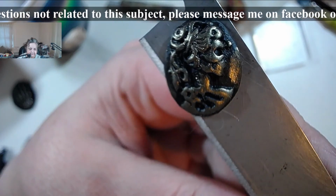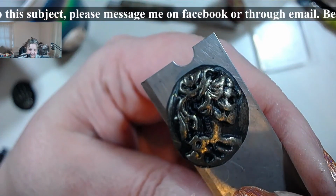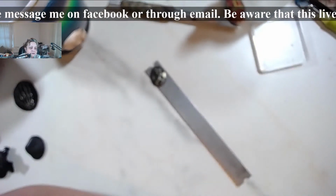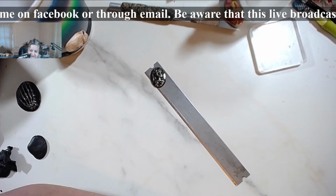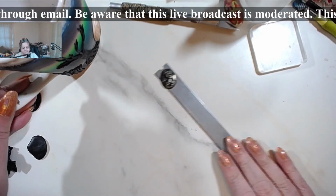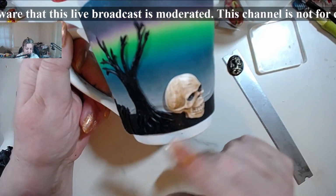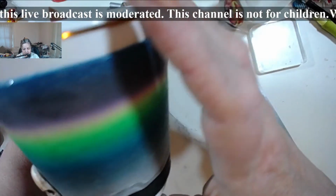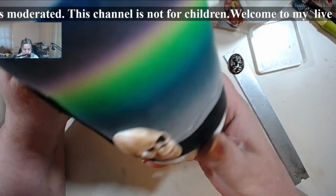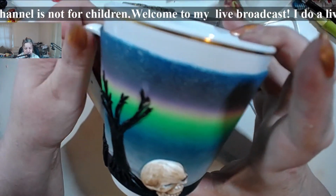If you aren't able to figure it out, she's in profile, and she's got a ponytail. Anyway, you can make all kinds of things with molds without it repeating too much, right? So I showed you several things, and you can repeat them all together, all around. You can make one just with bats, or you can make a whole bunch of dead trees, or a whole bunch of skulls.